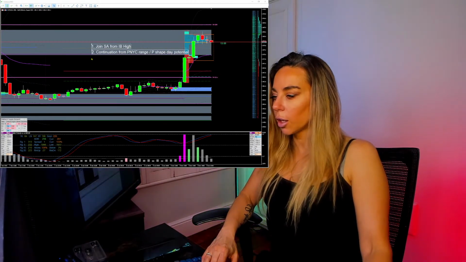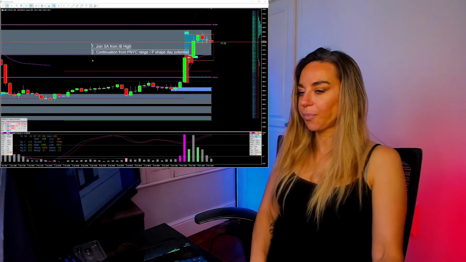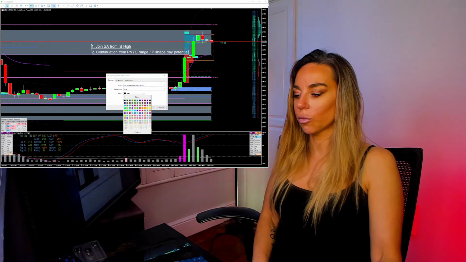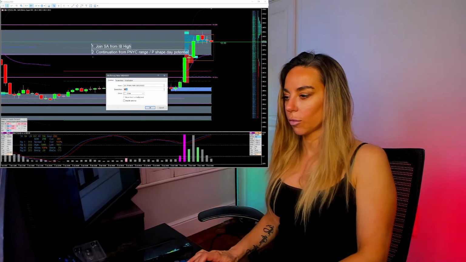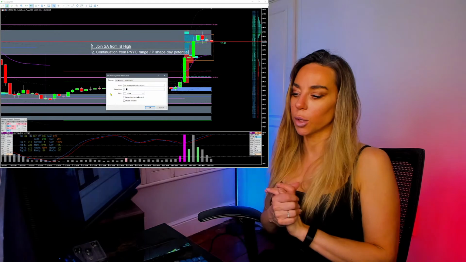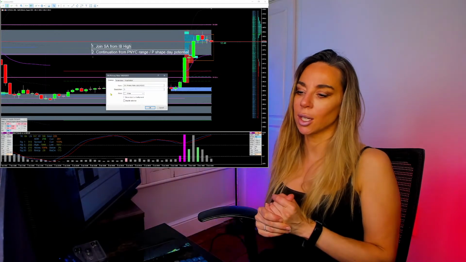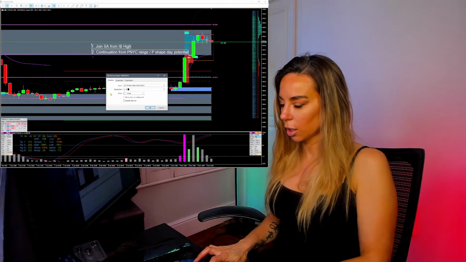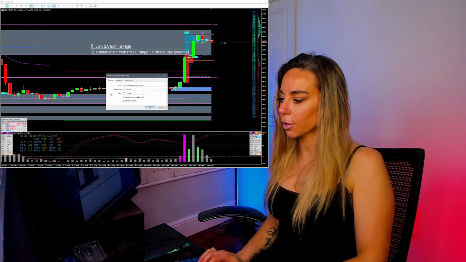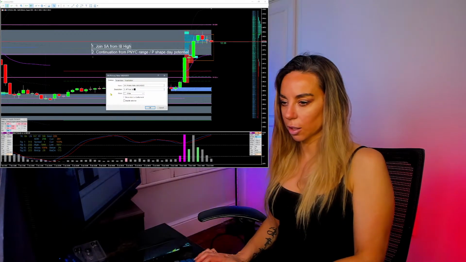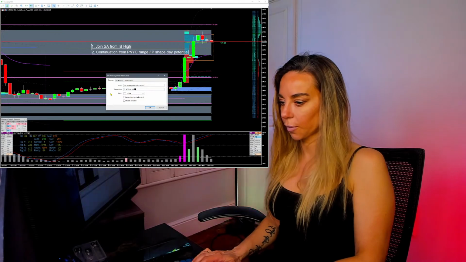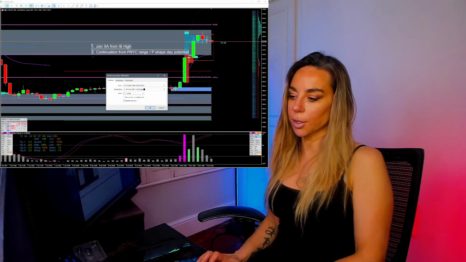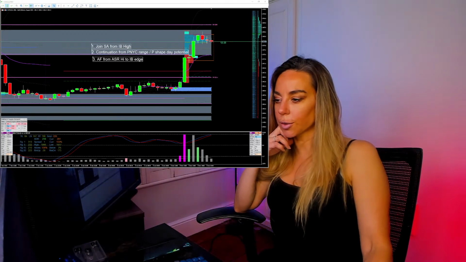So yeah, okay. Next, as a last resort, if we don't move anywhere and we get pretty late in the session, maybe do an auction fade, from this average session high to initial balance edge. So auction fade short.